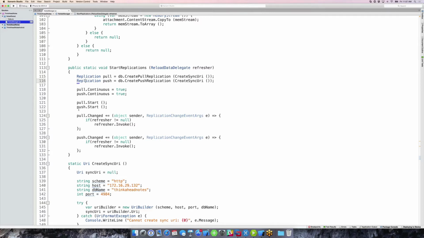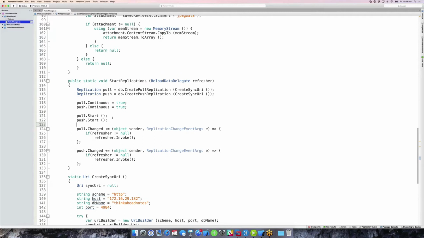And when something's changed on the replication, this is just my little hack: I invoke this refresher delegate, which is a crude way that I updated my native code. I just did it through a .NET delegate so that I could invoke the change. You could do that through something platform-specific like a notification center or any other notification type thing. You could do it through an MVVM messaging thing, like Stuart's MvvmCross has support for cross-platform messaging, or just through a regular old interface. Anyway, that's just me doing that. The bigger part is they've got this event so that you know when the replication has changed.